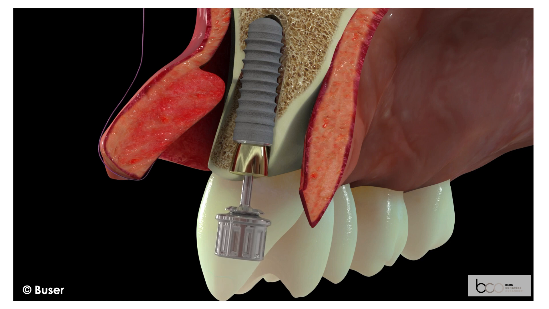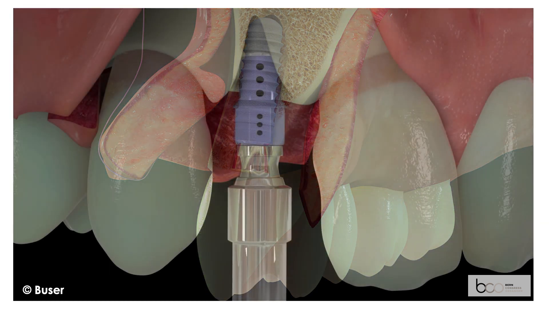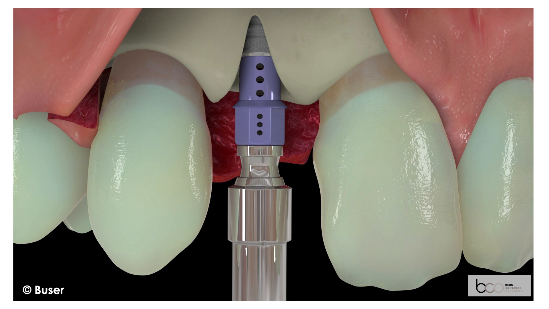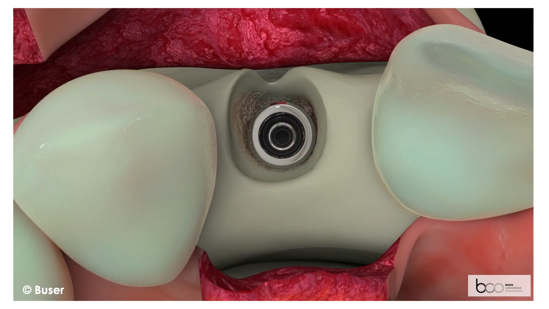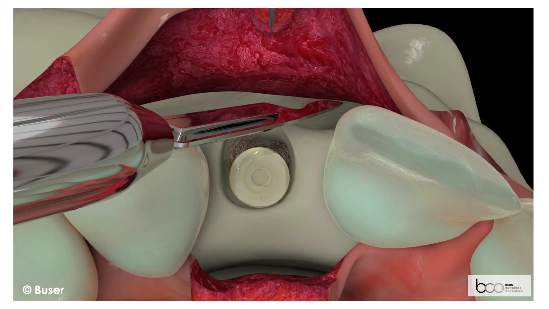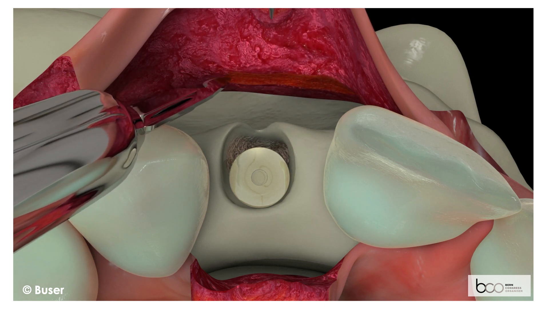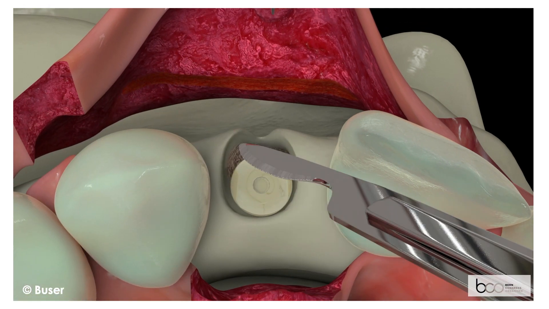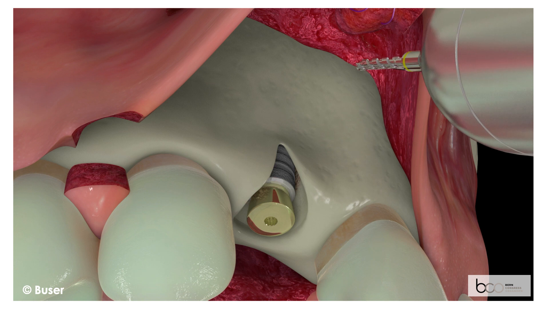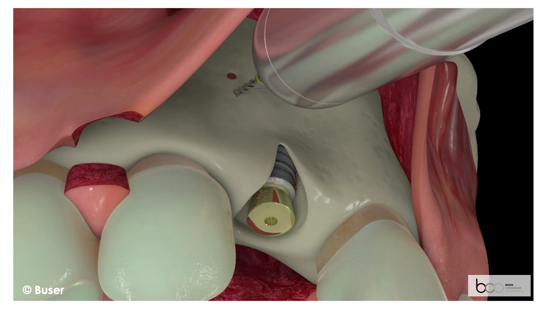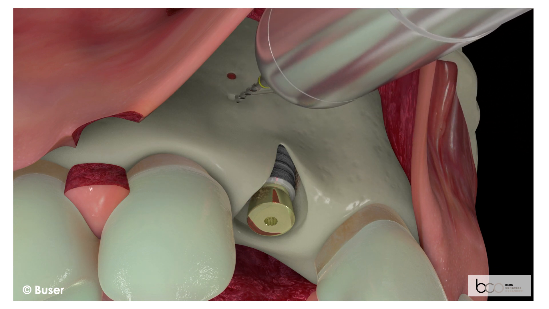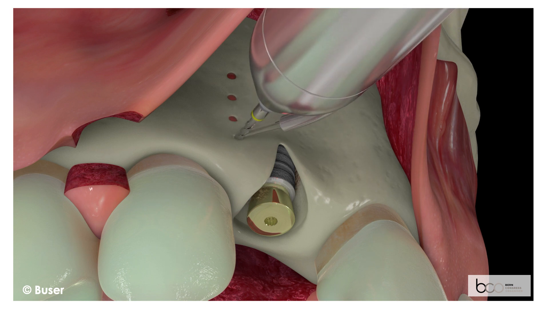Depending on the local anatomy, a healing cap of 2 mm is inserted. The frontal view shows the correct positioning in the coronal-apical direction, with the implant shoulder roughly 3 mm apical to the mucosal margin of the future implant crown. The occlusal view shows the implant shoulder positioned about 1 mm towards the palate. The exposed implant shoulder is inside the bone, resulting in a two-wall defect on the facial aspect. An incision of the periosteum is done to mobilize the flap for tension-free wound closure, and small boreholes are applied in the cortical bone surface to open the marrow cavity and allow some bleeding on the facial aspect.